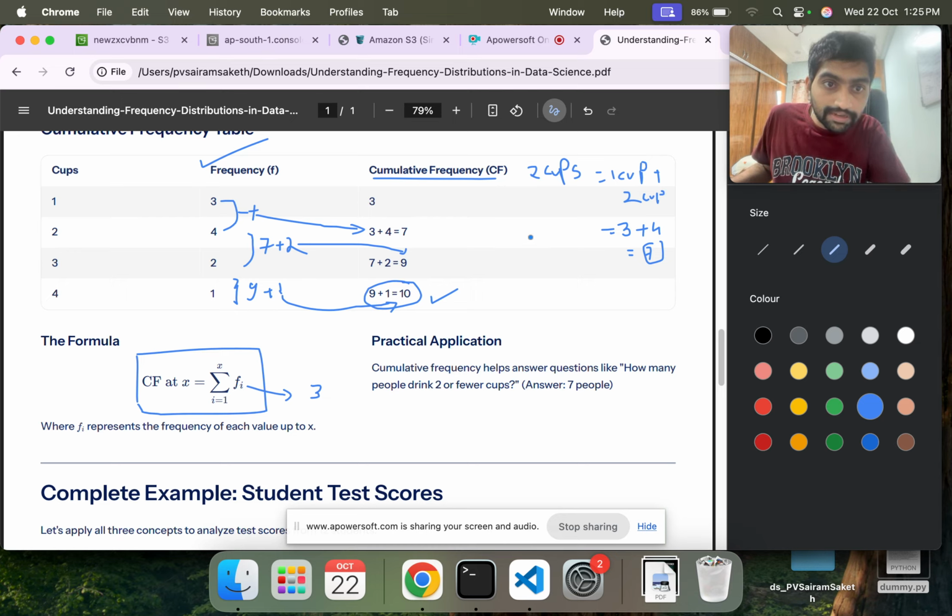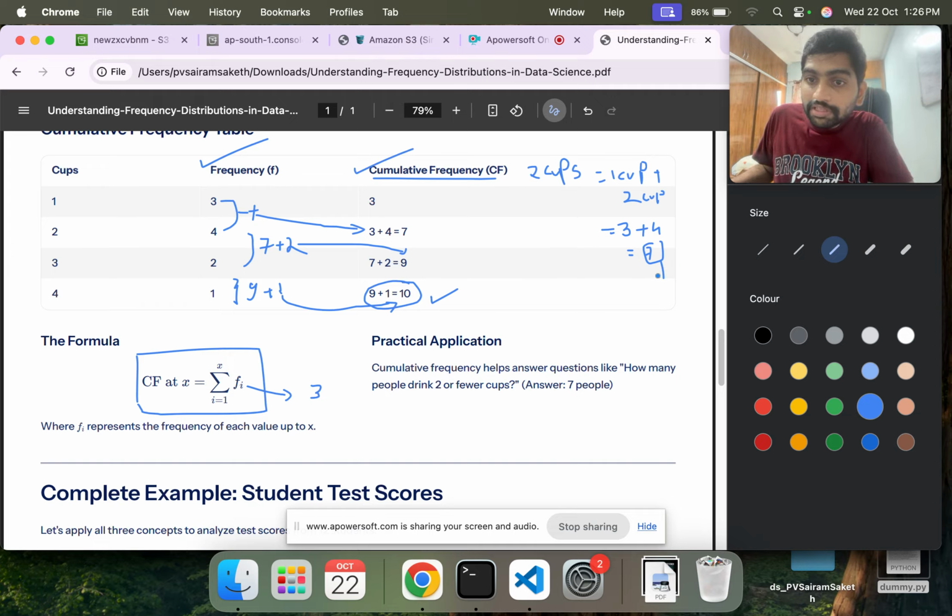Let's say you are creating a Netflix application. In that, one movie has come, and there are reviews for that movie. How many people have given good and excellent reviews? Obviously, the person who has given an excellent review also likes the movie. So the good review people will come, plus the excellent review people will also come. So the positive reviews means good and excellent. If you add both of them, you will get some value. If you divide that value by the total, you will get the answer from the cumulative frequency.